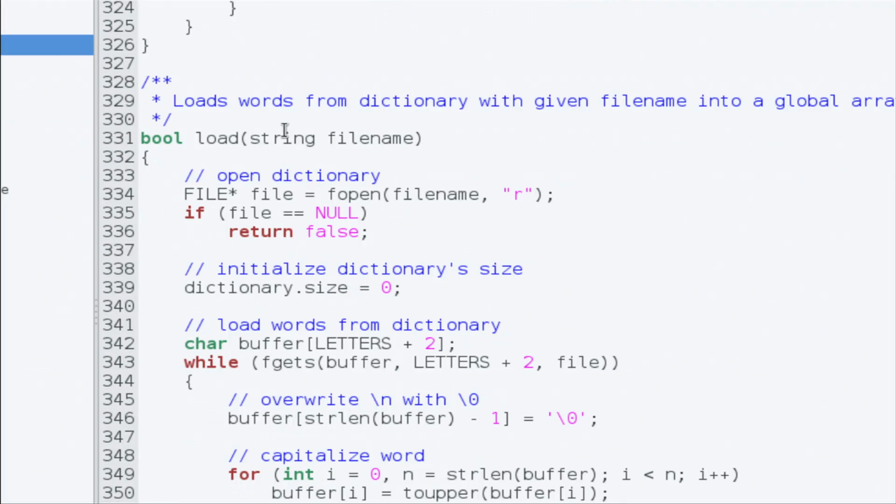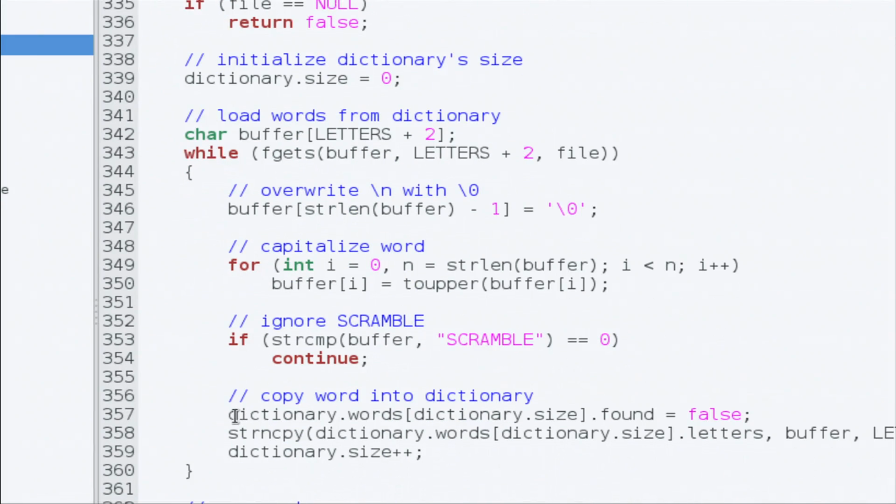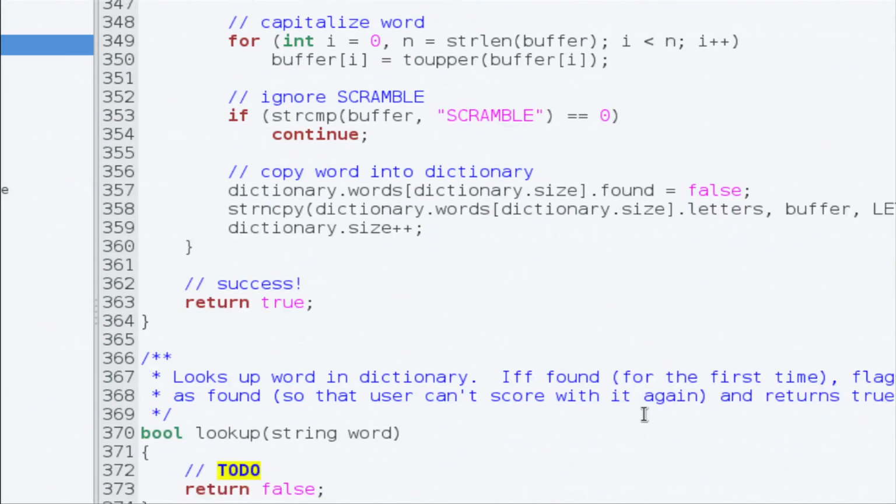Okay, then here we go into file I/O, basically reading and writing to files, which you will get into later, but not quite yet. Essentially this opens a dictionary file, reads what's in it, and then sets it into an array. Notice that we set it into the struct that we've declared, the dictionary struct. Dictionary has an array called words associated with it. So what it's doing is saying, okay, dictionary, the words at this particular index is such and such value.